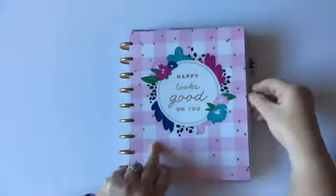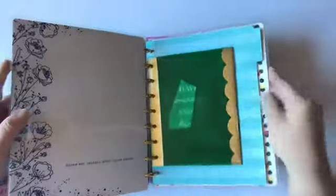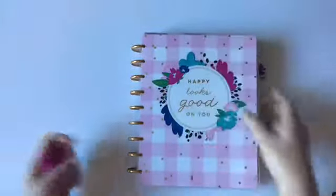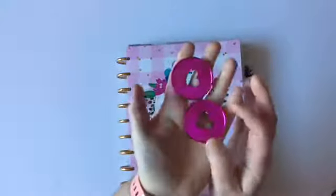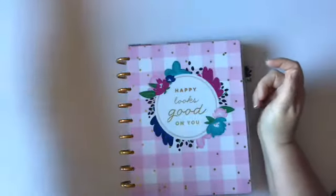I have just decided that although it probably won't get much chunkier than it is right now, because the budget planner, Healthy Hero, and Faith Planner are each only going to have 1 month at a time, I don't like the idea that this is a little floppy over here. So I had ordered 2 of these hot pink metal expander discs, simply by accident. At least I'm telling myself it was simply by accident.